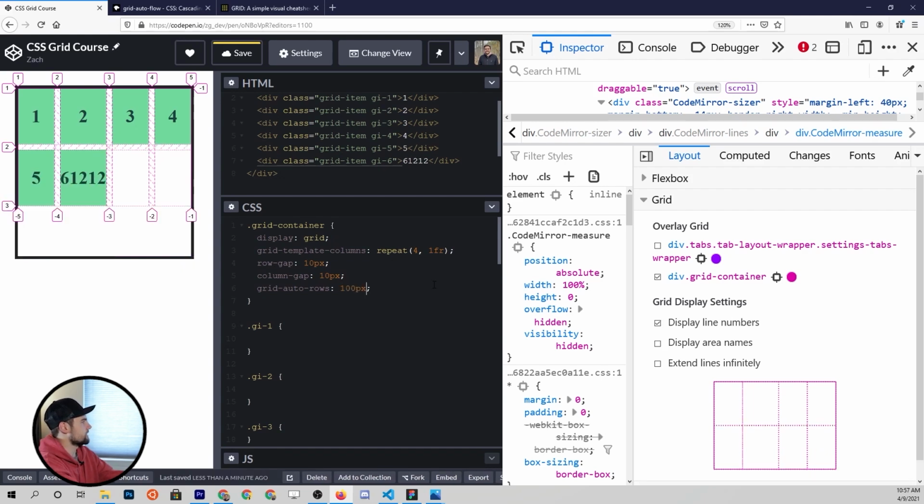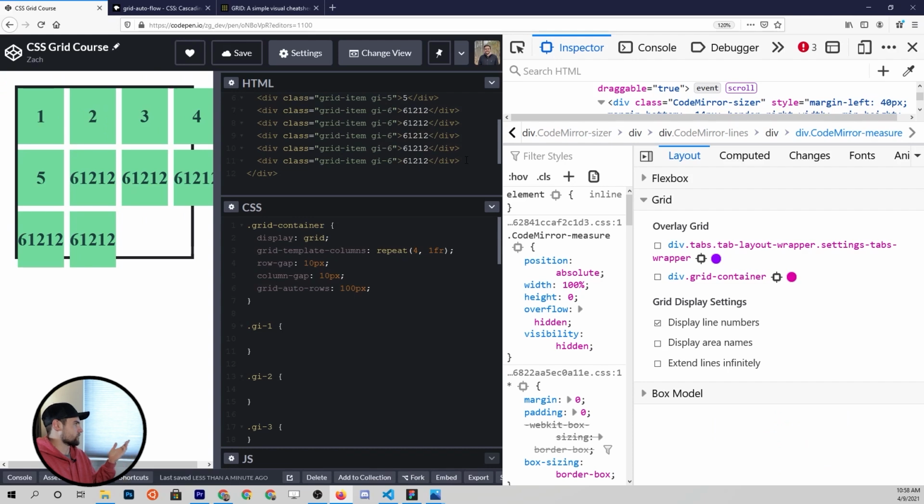And now you can see that for the entire grid here, we have an explicit grid going on in the column direction, but in the row direction, it's inheriting this grid auto rows of 100 pixels to determine the size of each row as we continue to add content. And if we copied a bunch of these down, you'll see the same thing is happening. We're actually going to spill out of the grid because there's too much content right now. Let me go ahead and just copy something that will fit though.